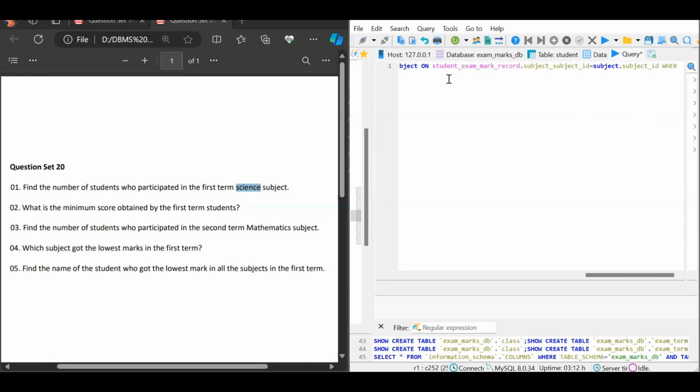And then now we can use the where clause here as we have to find the number of students who participated in the first term. So then term name equals to first term.